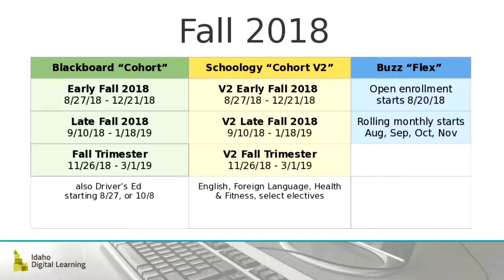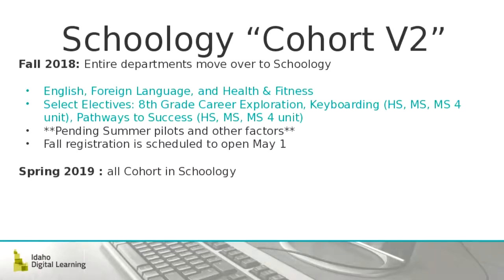And then we'll still have our flex courses, which will be in Buzz, which is slightly different than Brain Honey. It'll just have a little bit different look and feel. It's definitely nothing like the conversion from Blackboard to Schoology. So it's just some moderate changes. And you'll see those rolling and monthly starts all throughout the year for Flex, same as you're used to. And then by spring, we're hoping that all courses are running in Schoology.